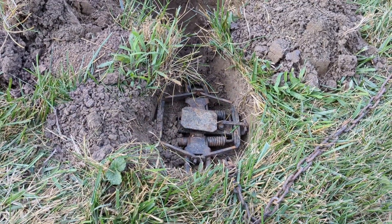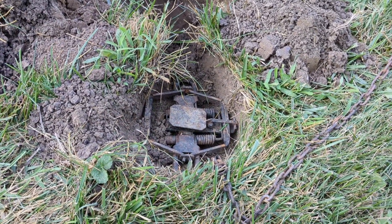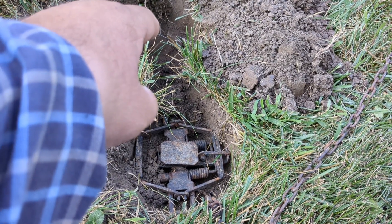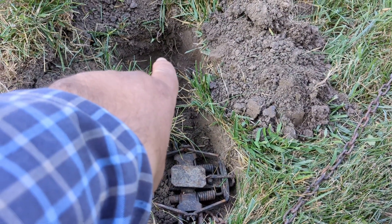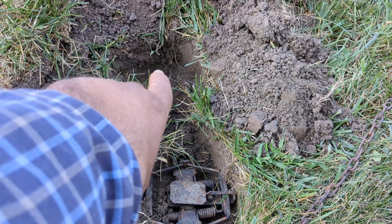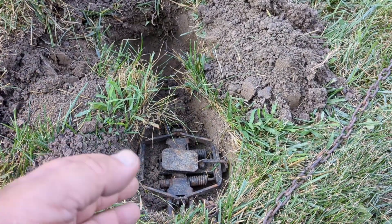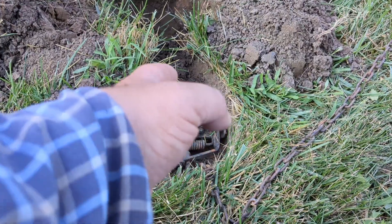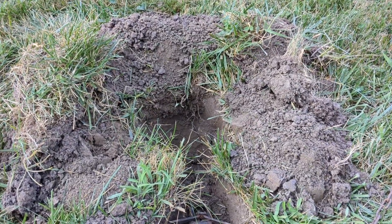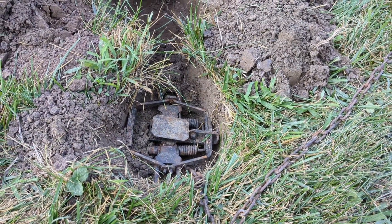I've used this set several times. What you would do is either pour a really rank bait or a strong lure down in that hole, or you would take a rebar stake and knock a hole in the side of the hole and put some cotton ball or rabbit fur in there, then put your bait and lure on it. The only way a coyote can come in to get down into the hole is through here. He's not going to step up where it's rough and uncomfortable. He'll stand in this little low spot where the trap is bedded. That was the original way I was shown.